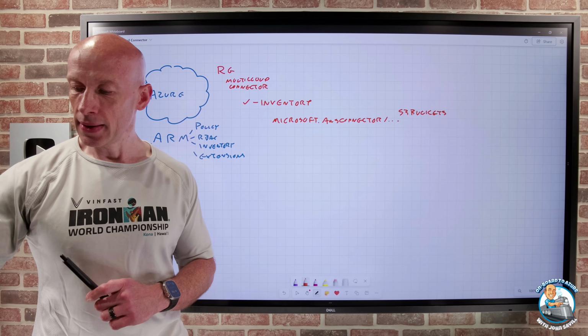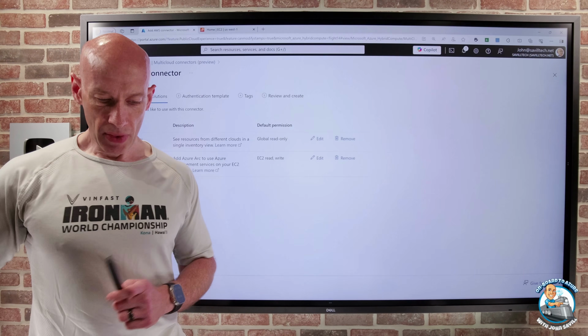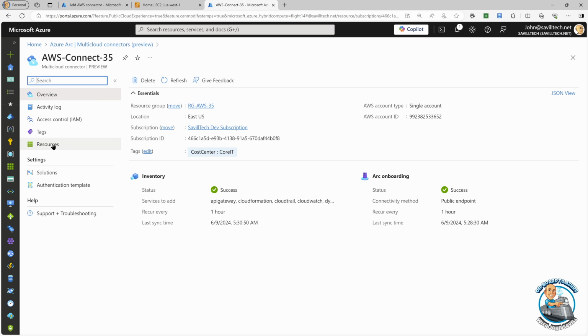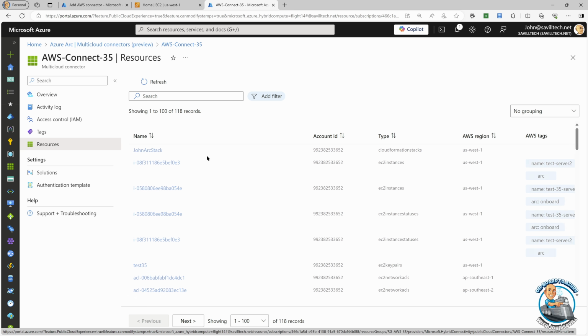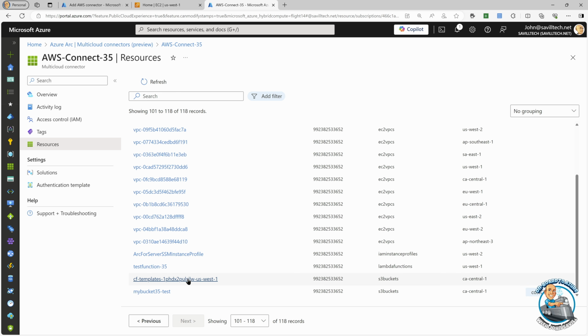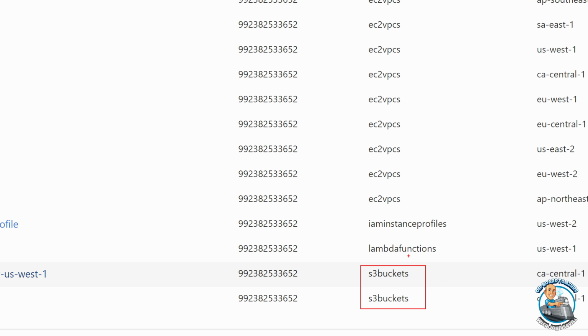And we can see that. So if we jump over and look at the one I've already added and look at the resources, all of these have been created under the resource group of this one I already added. If I look at something, for example, like an S3 bucket, which we can see here, notice it's got Lambda functions, IAM instance profiles.